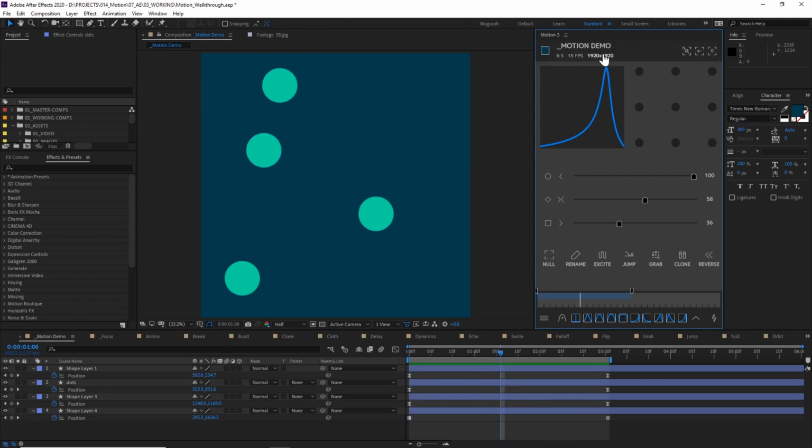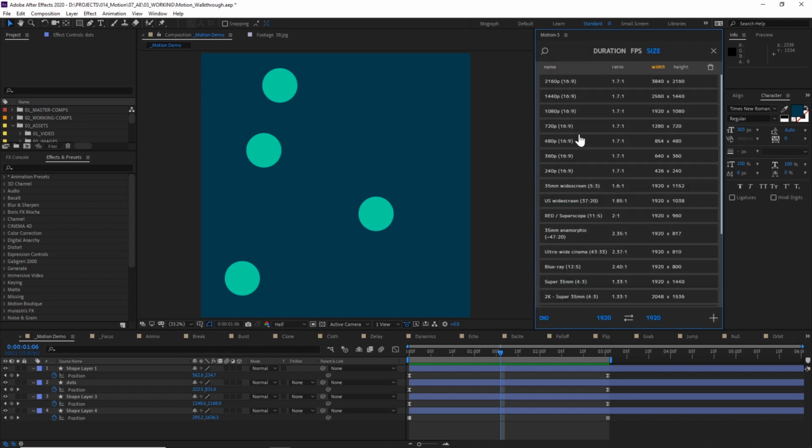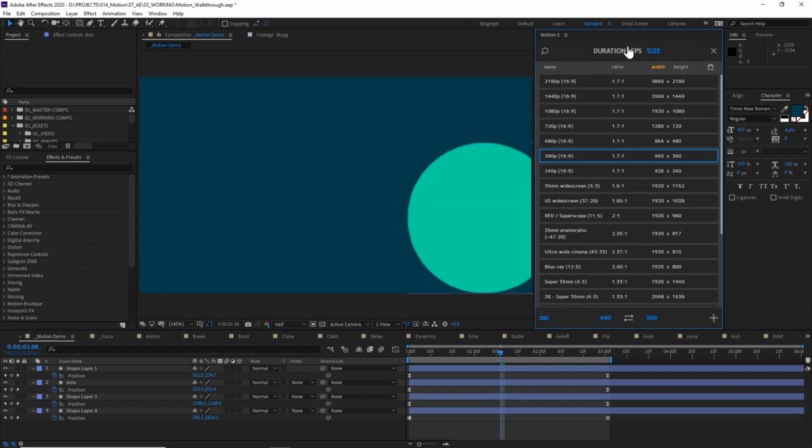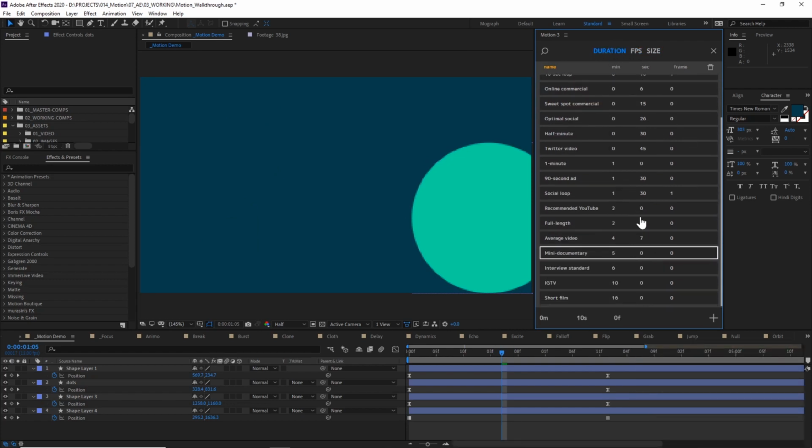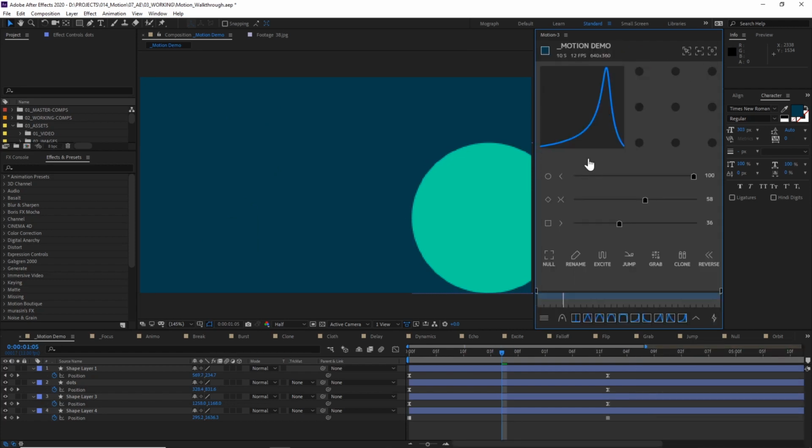There are all these presets, so you can change around your composition size, the frames per second, the durations, and you can save these as presets too. You could even resize the comp duration like this, which I don't know why you'd want to do that way, but you can. So there's so much functionality on this one little page here.